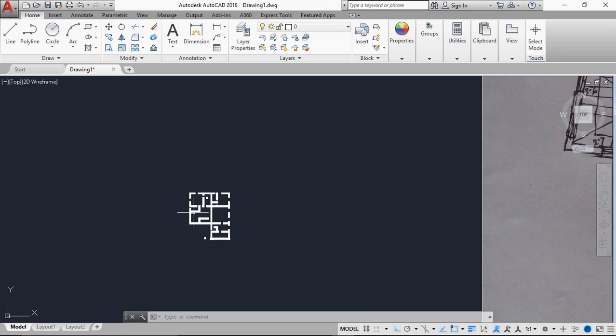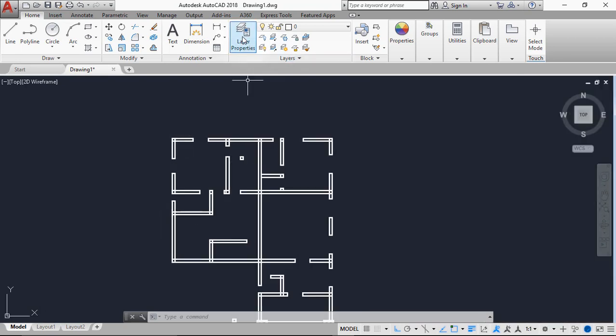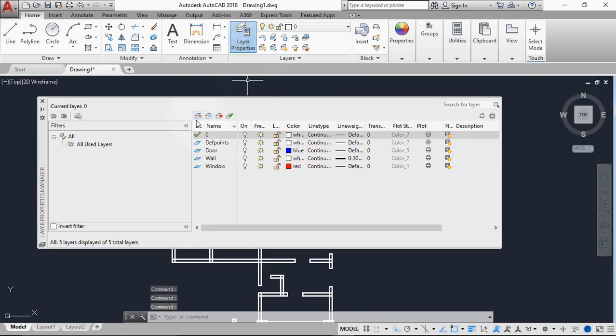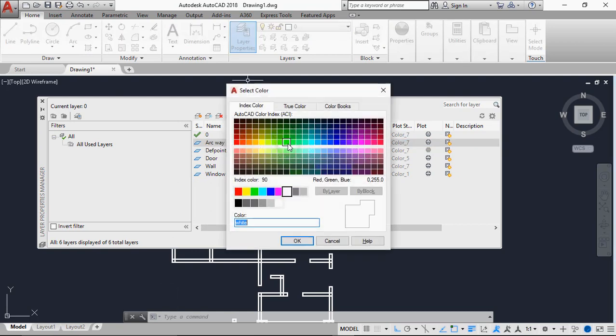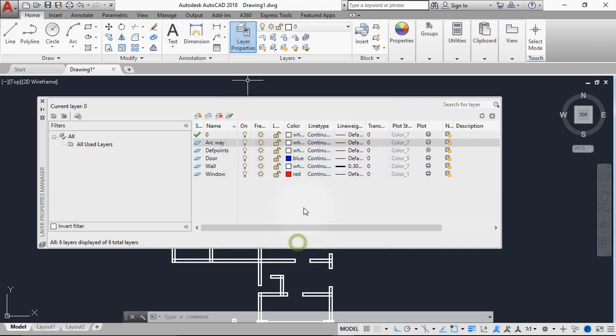So to do that, we first create a layer for it, and let's say arcway. Let's give it a color, let's leave it at white and click OK.